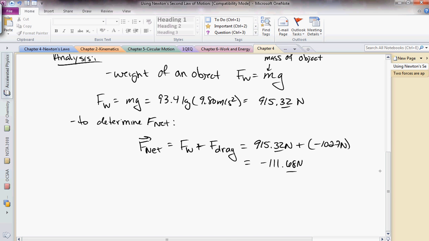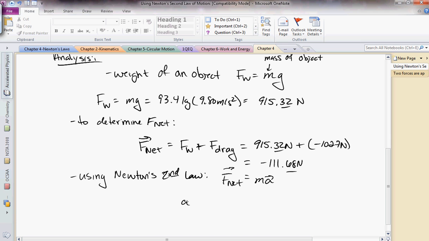So now we have our net force and we're almost there. So we will now use Newton's second law, which says that the net force on an object is equal to the mass of the object times its acceleration. I made these little vector signs there. The acceleration of an object is always in the same direction as the net force. So after you've added all the forces together, recognizing that they're vectors, you get a net force. The acceleration will be in the same direction as that net force.